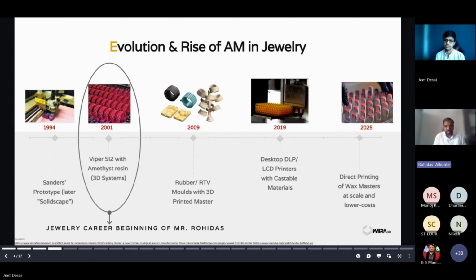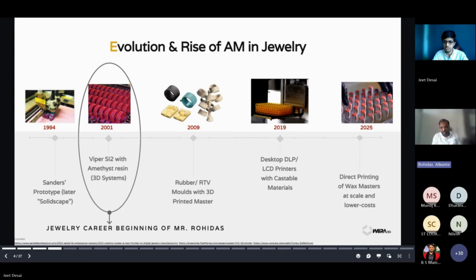If you want to see the best top-notch technology implementation in any diamond jewelry manufacturing company, they have adapted to the technology. You can see any company in SEEPZ. So this is how the journey began.